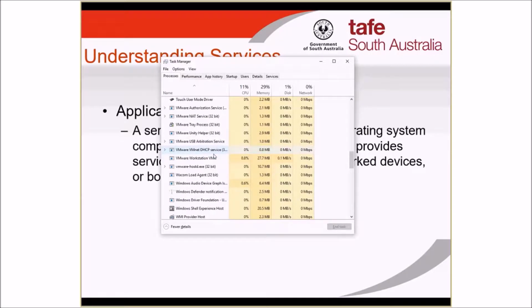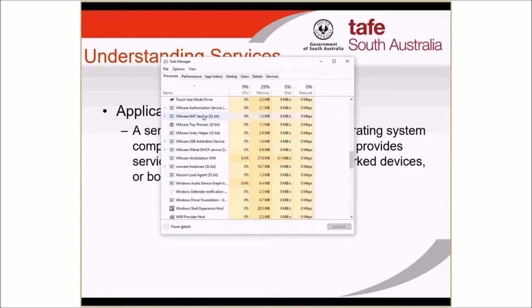Like I said, a service doesn't necessarily have to provide a service to the network. It could be to the local computer, and being a client operating system here, most of the services are for the local computer anyway, but you don't really see much of it. You don't interact with it directly.